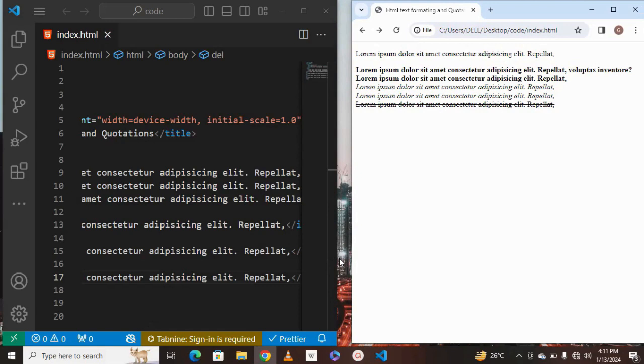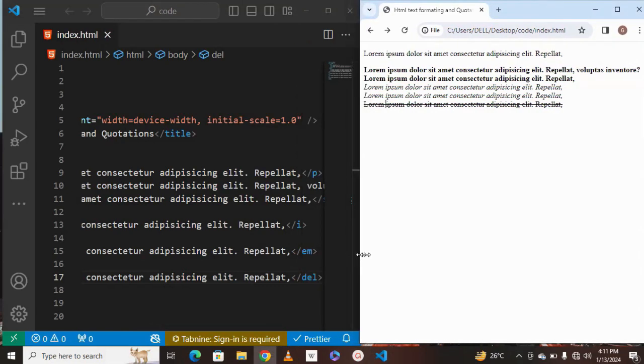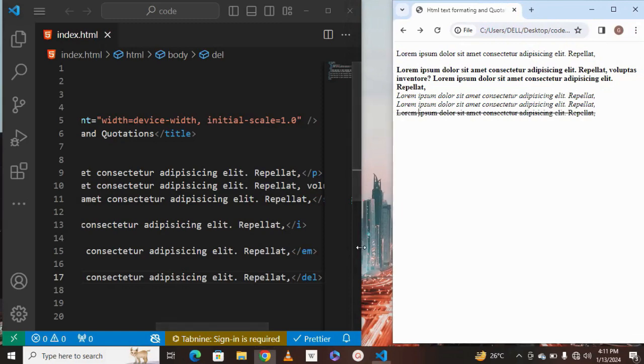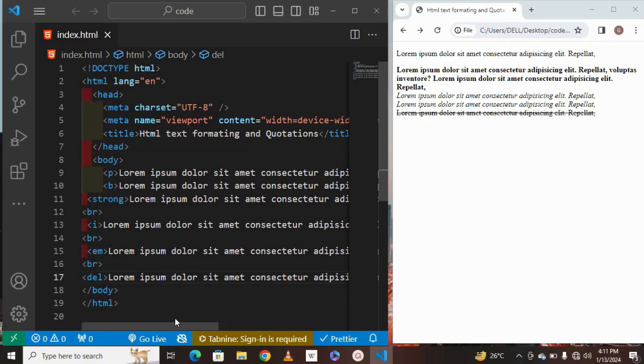Let's stretch this. It shows that a particular text has been deleted.